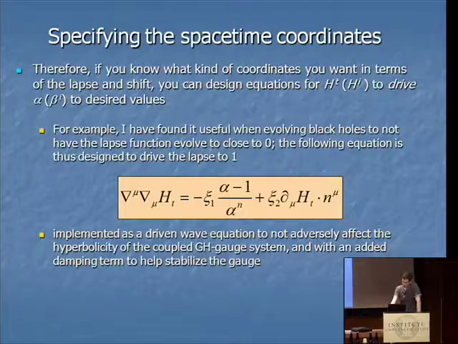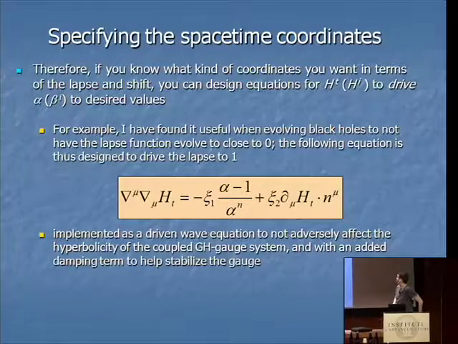There are various ways you can imagine doing it. I thought just doing a covariant wave operator would be nice from a symmetry point of view. Every equation for the metric and the source functions are wave equations. And this guarantees that we're not messing up the hyperbolicity of the expanded system. So this is just a driven wave equation where if the lapse isn't one, then these source terms appear and drive the source function such that the corresponding time derivative of the lapse will push it towards one. And then this is just a damping term. In certain situations, when there are strong dynamics, this driving can be a bit too strong and set up oscillations in the lapse. And so this just damps it out.